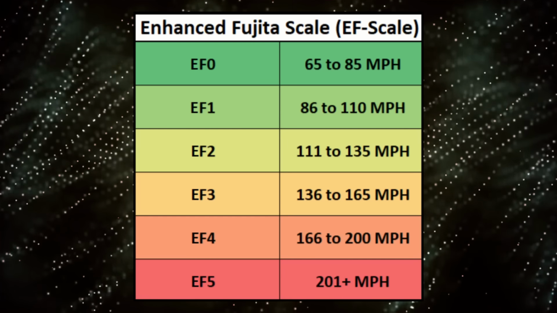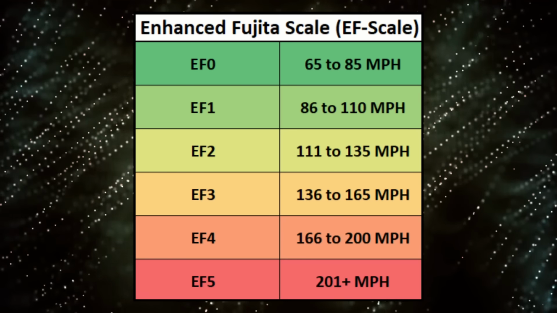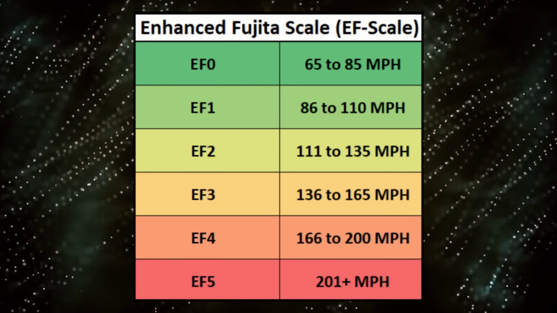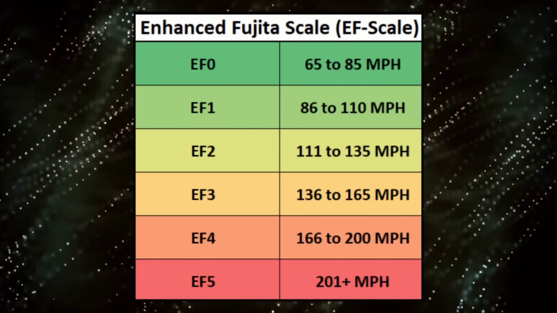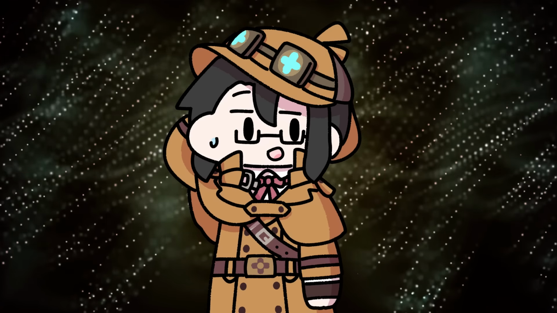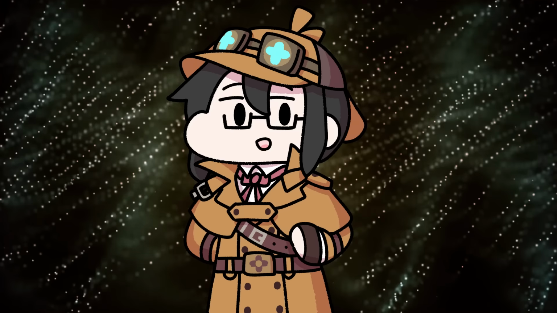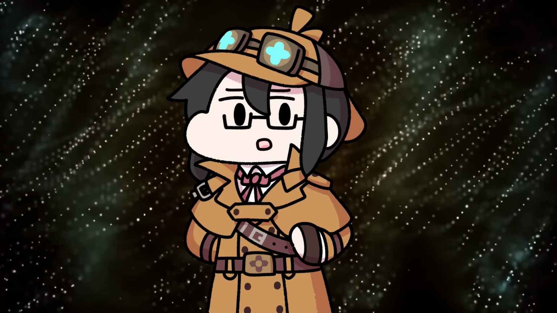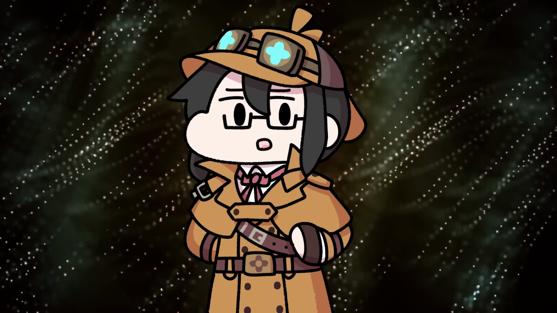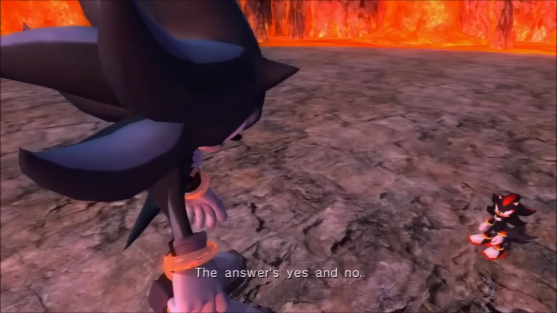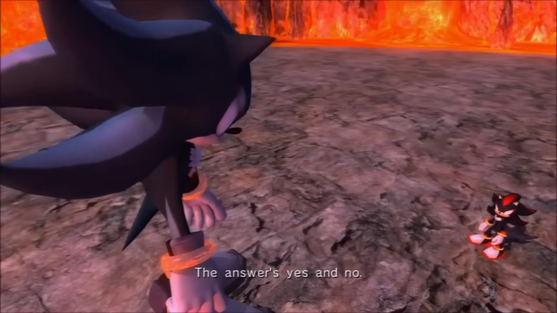There are issues with the scale, no doubt, but I feel like those issues and the implications of those issues are being overblown, and that has been the case for the past few months. But now that I've given a brief recap of everything I said in this video that is way too long by this point, I think it's time to answer a question that has been proposed time and time again. Does a tornado's final rating, accurate or inaccurate, really matter at the end of the day? The answer is yes and no.